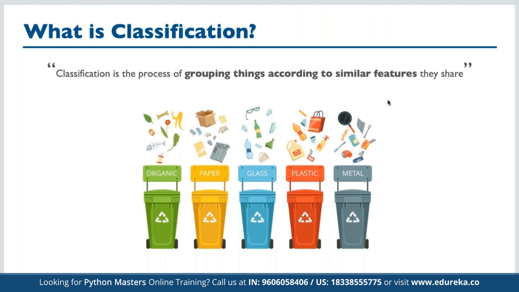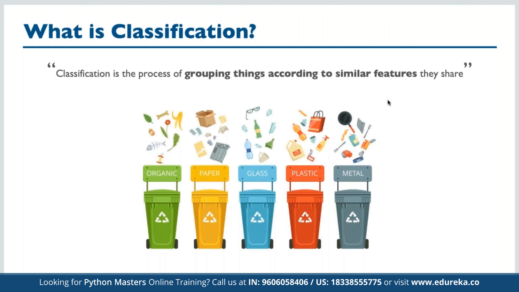But if we drill down and look at further things within grouping of different data points or objects or entities, then we can look at classification itself as a supervised learning algorithm. Or we can also look at clustering or association mining and things like this. But here we are talking about classification as the specific supervised learning grouping algorithm. So when we say classification, this is as good as identifying your data and putting it in some predefined classes.